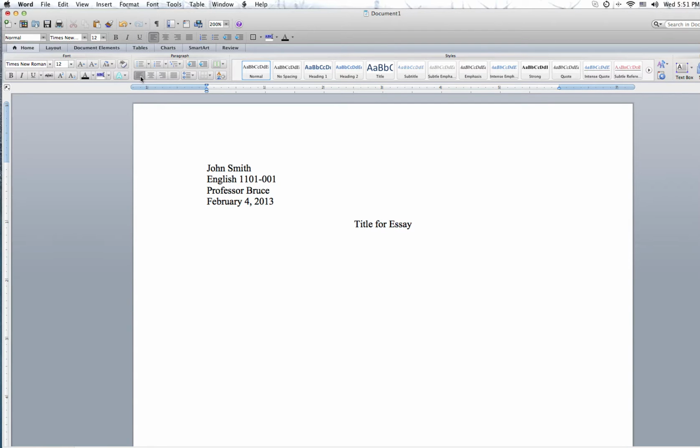We're going to go back to our left indent, but now what I'm going to do is, do you see these? It looks like a little hourglass and underline. You want to pull the top part, the first line indent, over 5 spaces or for a tab. And that means every time you hit enter, it'll start a tab, it'll do an indent for you. So then you can begin your essay here.